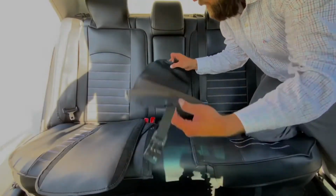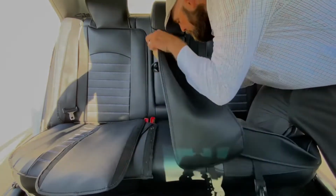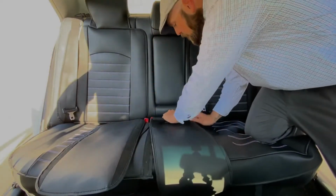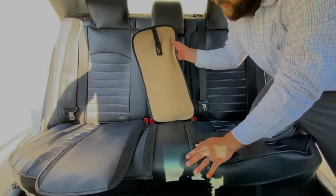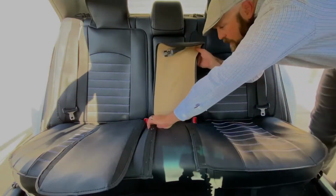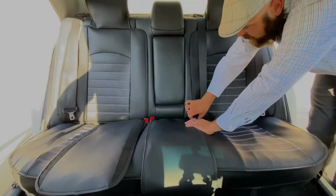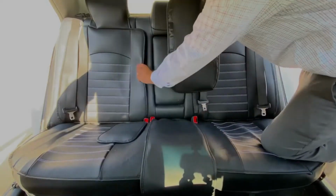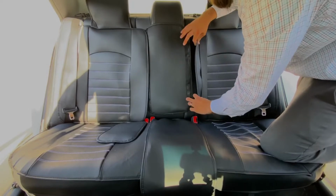Grab the centerpiece with the chuck attached and connect it to the 2 bottom seat covers, inserting the chuck the same way. Insert the top center seat cover by attaching the Velcro to the bottom of the left and right top seat covers.